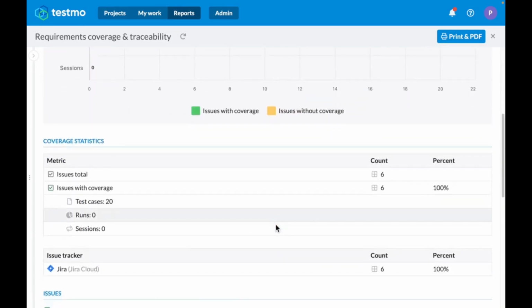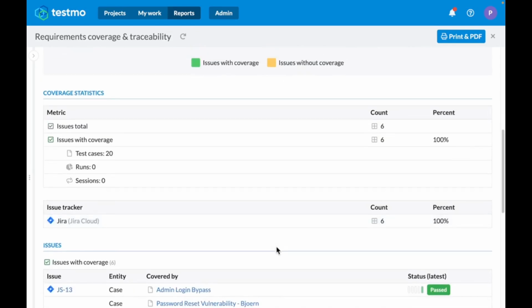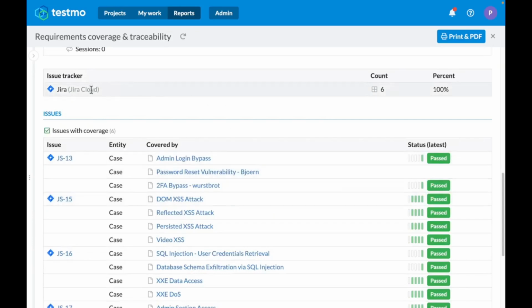We've also got a couple of tables here which show me what the total number of issues and issues with coverage are. So in this case I have 6 issues in total, and all 6 of those issues are covered by my test cases for Jira.